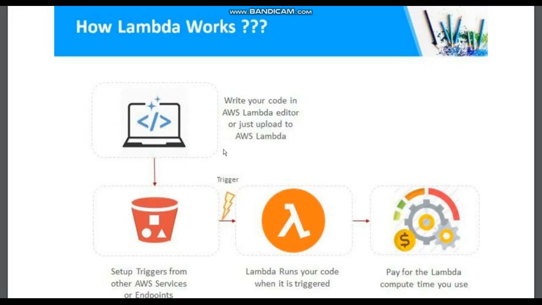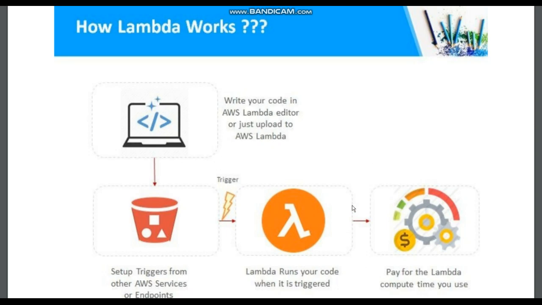So let's go. How does Lambda work? Whenever you write your code, you have it written here, and we set up a trigger for you. So if you're using an S3 bucket, let's say you upload an object in your S3 bucket, it should trigger the Lambda. Or even if it's DynamoDB, anything you set as a trigger. Anytime the event occurs, it triggers the Lambda function. It runs this code, and you only pay for the time it's used. So that's just how simple it is.